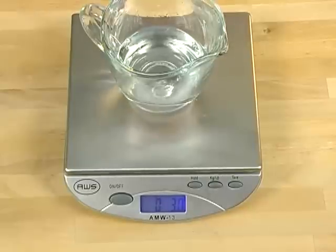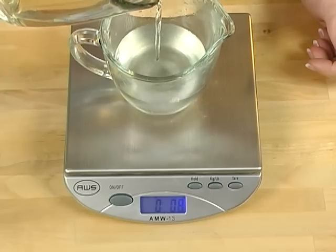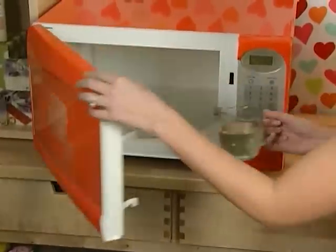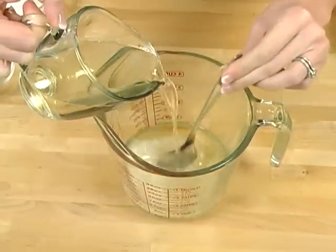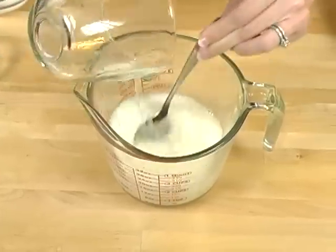In a smaller container, put three ounces of distilled water and three ounces of Bramble Berry's all-natural Castile base together. Put this water and liquid soap base mixture into the microwave for one minute. Now that the liquid soap and water mixture is warm, make sure you have enough room in your waxes and oils container to hold the entire mixture, because you're going to be pouring the water and liquid soap into the oil and wax mixture. This next process happens pretty quick — slowly pour in your liquid soap and water mixture while stirring with a spoon.